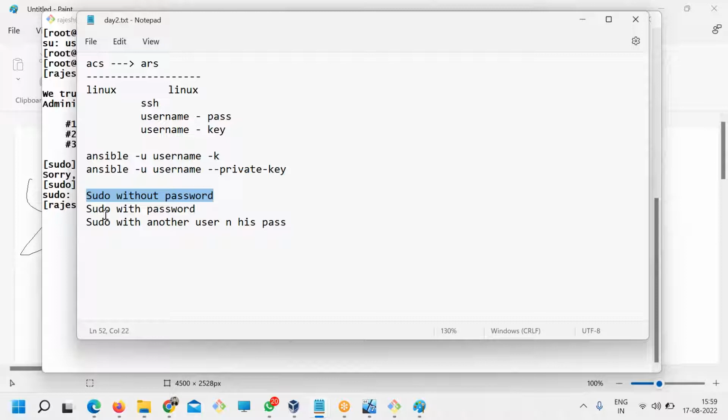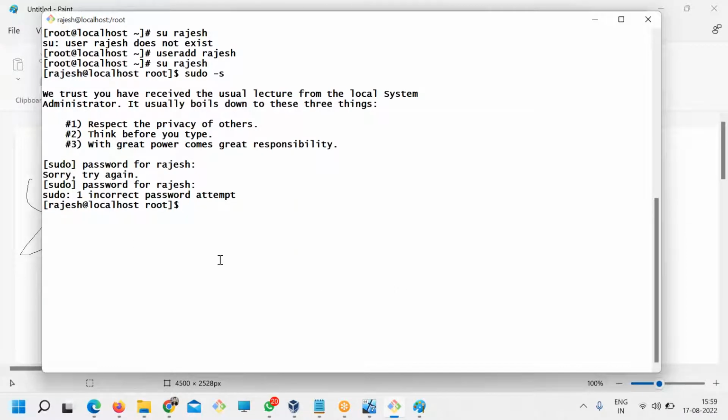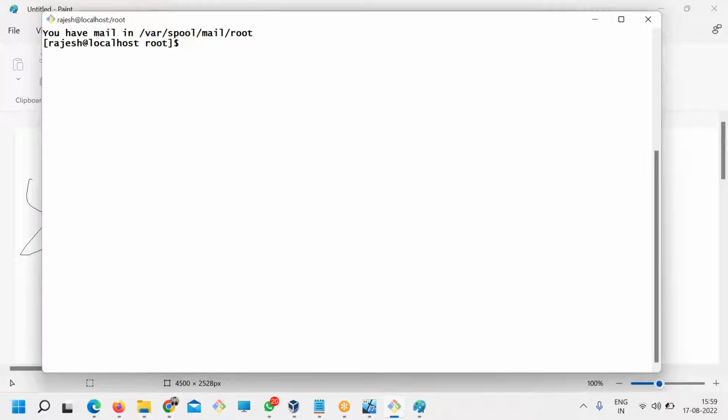Okay. So these are the situations you have in Linux. So what to do? How to handle this? So all options are given here only. So clear the screen, exit this, Ansible.